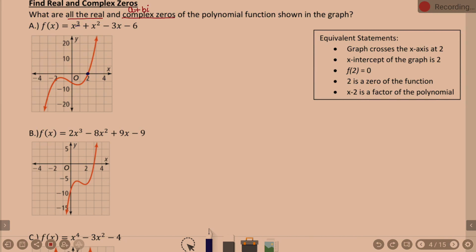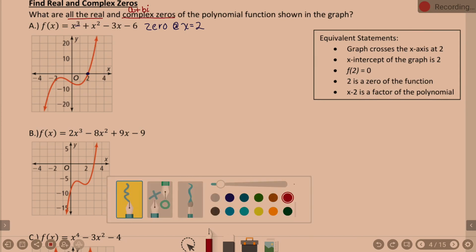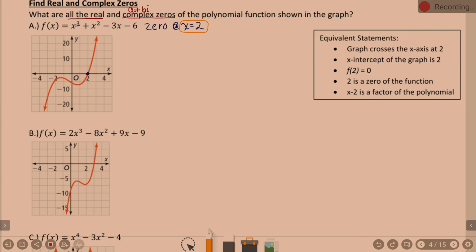What do we see right now? We see 1. What's that mean about the other 2, probably? They're both imaginary. They fall into those complex numbers. Okay, so our job is to find all of them. So I'm going to start off by stating, what is the first answer we found? We found there to be a 0 at x equals 2, correct? That is one of your answers. Is it my only answer? No, I got 2 more.